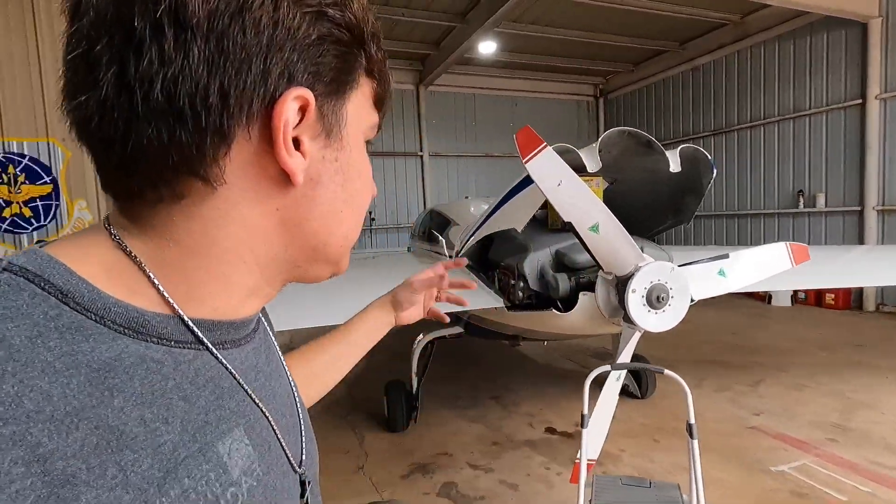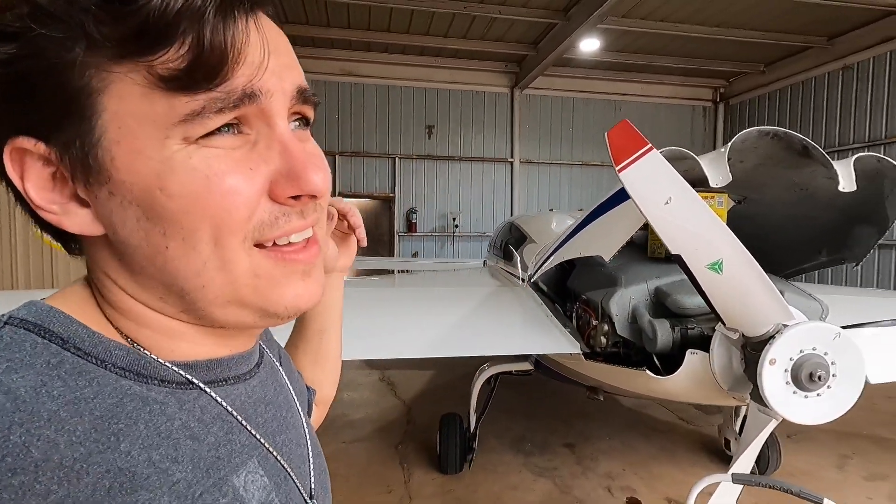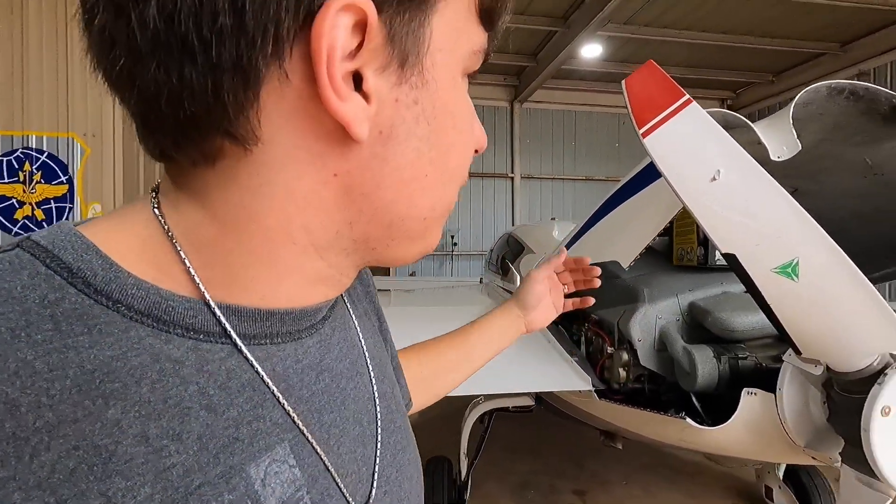What's really annoying about this is we just had this propeller overhauled maybe a hundred hours of flight time ago. We took it off — it was leaking really bad and had a couple little chips in it. We took it to the prop shop for almost eight to ten weeks. The hub had to go back to Germany to get bearings replaced, and when reassembled it looked stunning — but it was very expensive, something like twelve thousand dollars, all for a screw to come loose a few hours later and go through it.